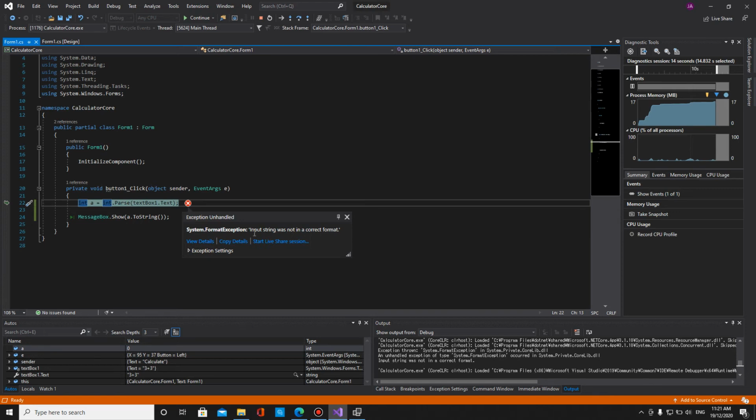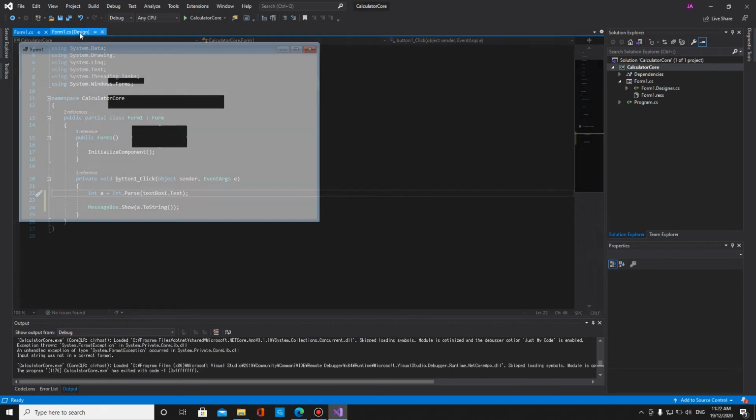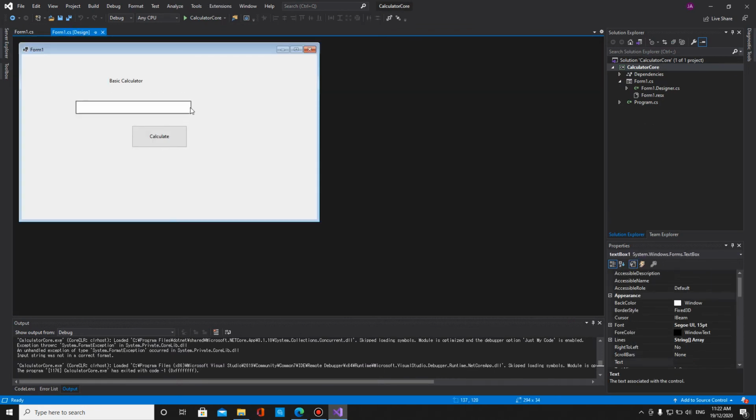Okay, so why did it cause an error? That's because there was a plus, and the plus is considered as text. It's not an integer, right?